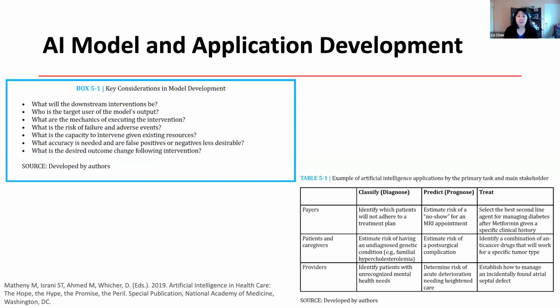And what's the desired outcome change following intervention? Obviously, the ultimate goal is to improve healthcare, but what are some things that are tangible and feasible? If we're able to study risk of a condition earlier on, can we start giving treatment and address it earlier? That's an example of a particular desired outcome. Some of those tools are focused on readmission. A tangible outcome there is, can we reduce readmissions because we've developed these models, put them into practice, had them running, and now we're actually seeing a change overall in our population.